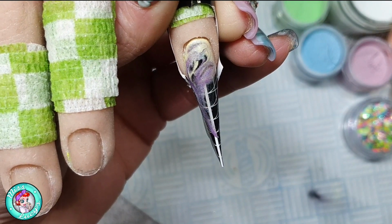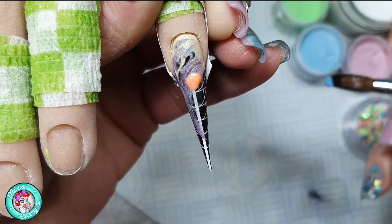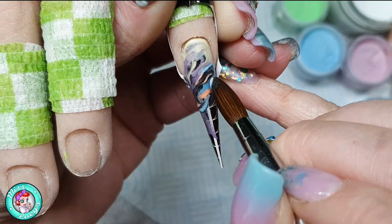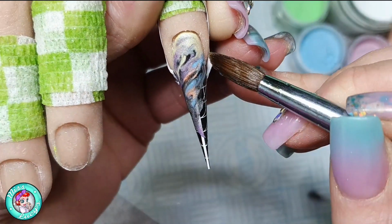So I don't want to over swirl it so it just becomes a big brown smudge. And then I'm coming in with 2 other colours. And again, coming in with the black. And I just keep doing this down the nail. And this is how I had done the nails previously on my other set that people have been asking about.